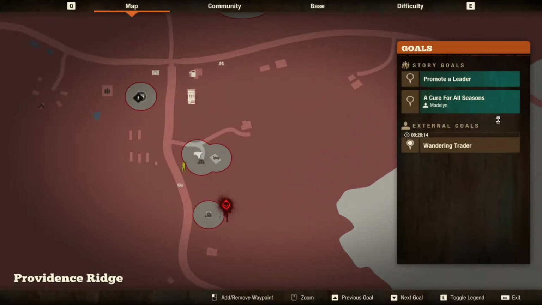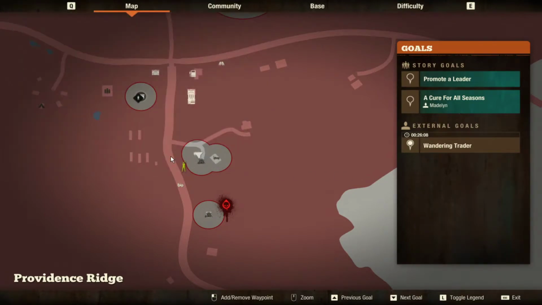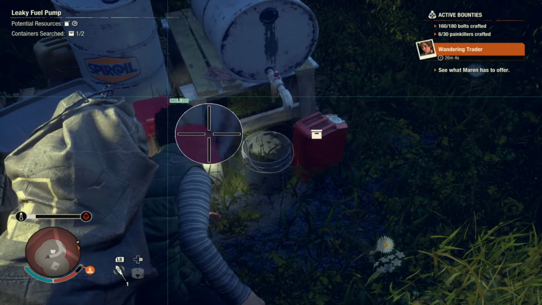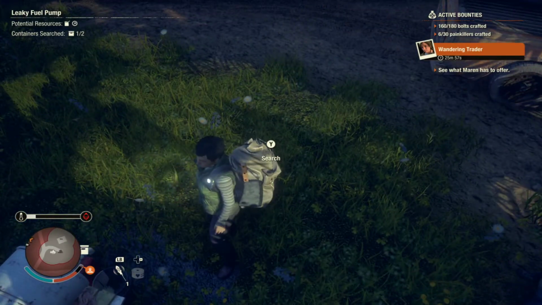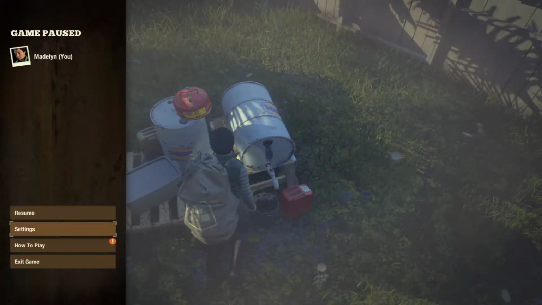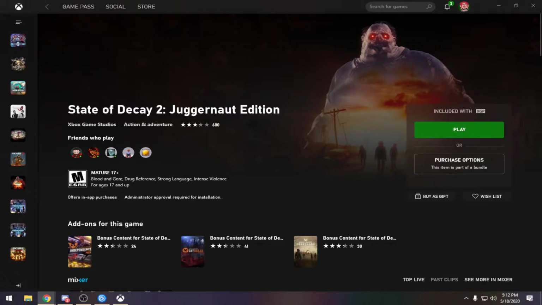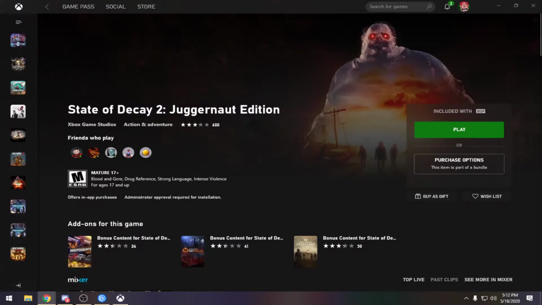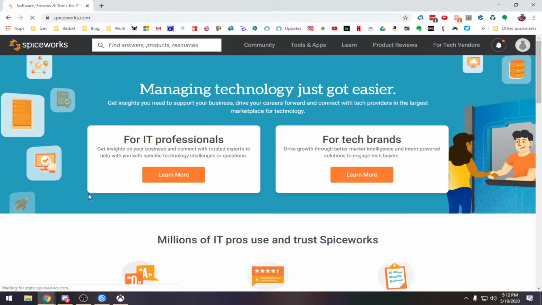So we would take two pictures. We would take one picture of the map. I'm using this program called Green Shot, by the way. Green Shot is what I use, and I would recommend using it as well. And we would also take a screenshot of the actual issue. It's one of those that's not going to look too great unless it's in motion. So you could attach a video if you wanted, but that's not what I'm going to be doing in this case. And I wouldn't blame anybody for not attaching videos, because they can take up a lot of space in your database and cause some problems. But for the most part, they're okay as long as you keep the clips short.